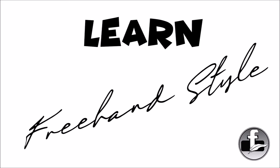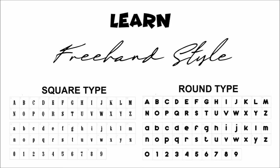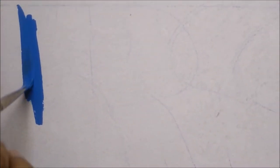There is a system in painting. From now you will learn the movement of the brush in a square type of letters, which is difficult to do compared to round type. First, move your brush to the target area. The tip of the brush on the left side has to point first, going forward until the brush reaches the edge. Next is the top area of the letter, so be careful to make it look good.